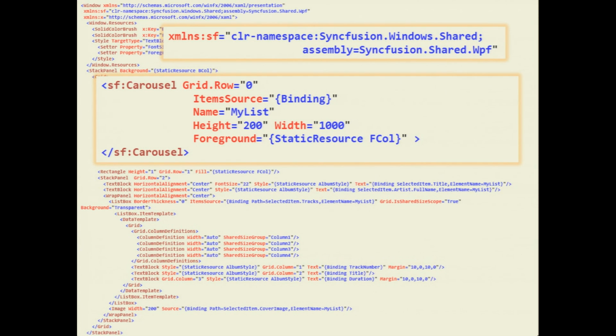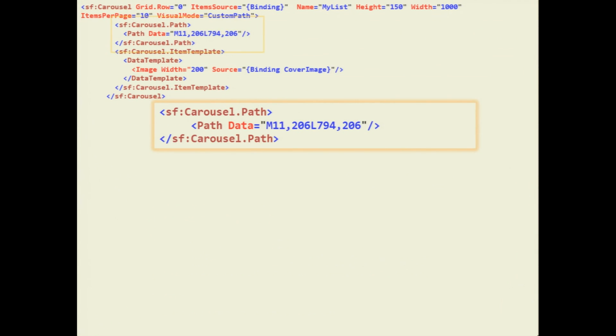Okay, I'm not going to do anything else. My interface now contains on row 0 an instance of the carousel control. I'm going to call it my list exactly as I called it before. I'm going to give it a width and a height, and I'm going to set its foreground color to that yellow. And this is that little bit of stuff that we skipped through earlier. And its item source is a binding, so it's going to bind to the top level of the data source exactly as our list box did before.